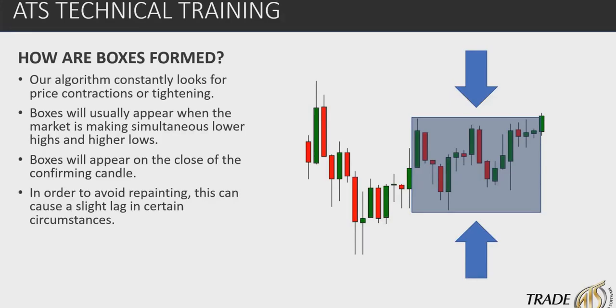Now, when it does close on that current candle, the formula can be met, and the box can already be broken out on that same confirming candle. So if you ever do get a box that appears but price has already left the box, that is because of that single anomaly, and again, that is because we don't want to have anything repaint. It's very rare, but it can happen. It's just the way things are.